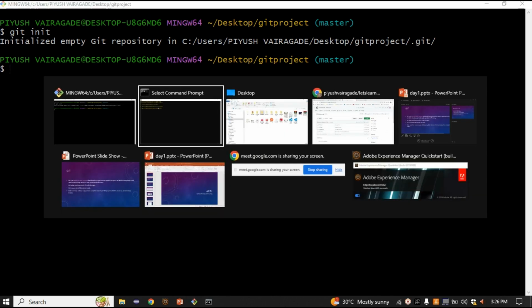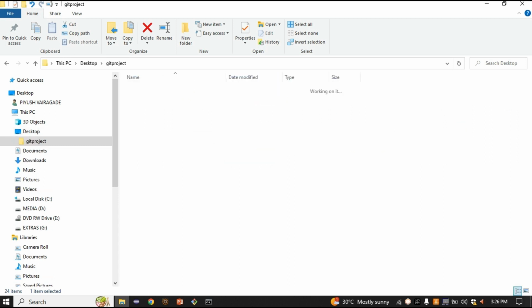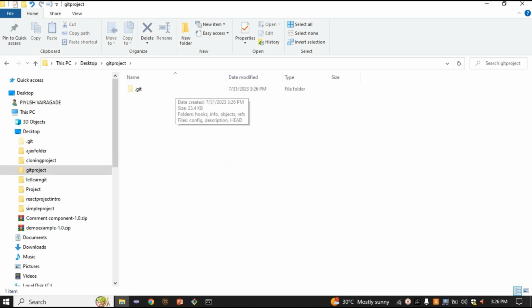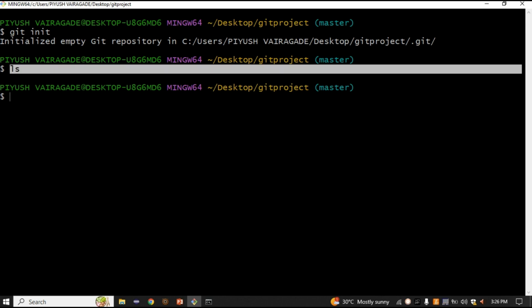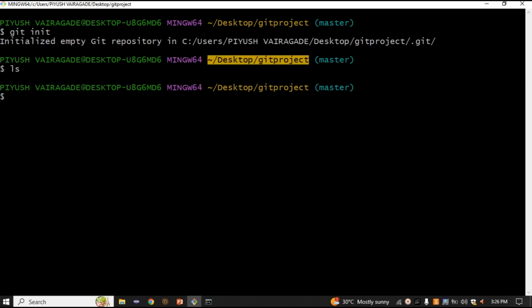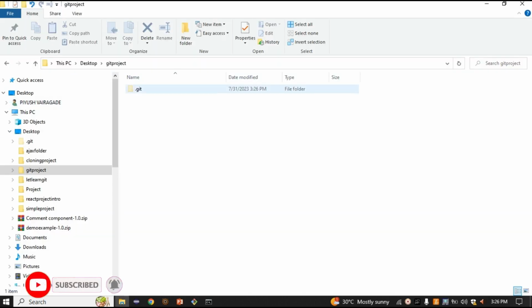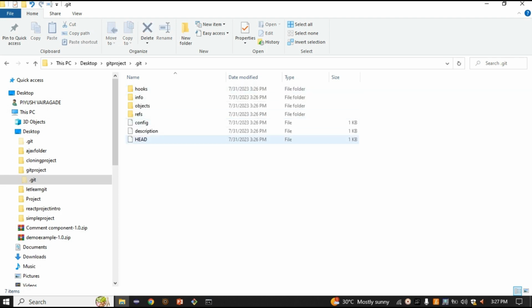Now if you go inside this, where it's our project, we don't have anything visible, because it's a hidden file. But if you try to list, this ls is nothing but list. I'm just trying to list what folders are present inside this Git folder. It shows nothing. But when you go inside, we have one folder, that is .git. This folder provides the functionality of Git. All this is automatic, that means the default configuration is present inside this folder.